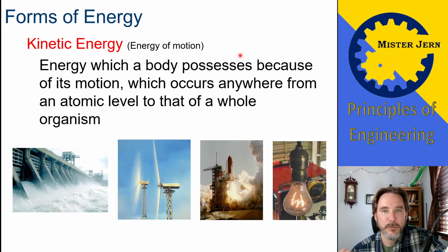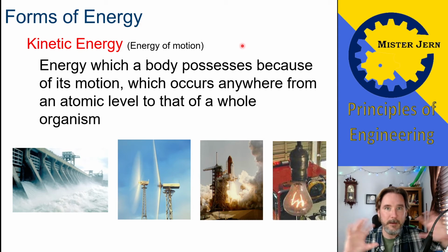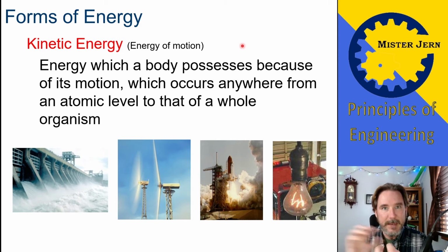Okay, there's all sorts of kinetic energy, different things move. We could talk about big things moving, like a ball falling, like you might talk about in a physics class. We could talk about chemical energy, where the molecules are moving. It's kinetic energy still. You could talk about thermal or heat energy, where you talk about how the atoms jiggle, and the more those atoms jiggle, the more heat they have. It's all about that motion.